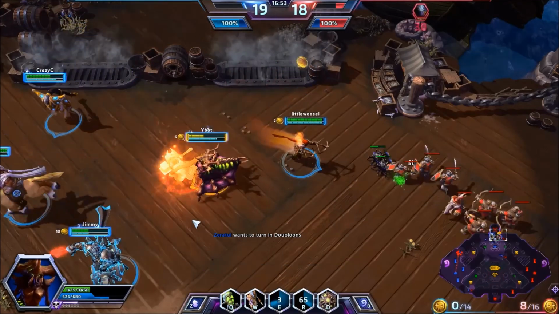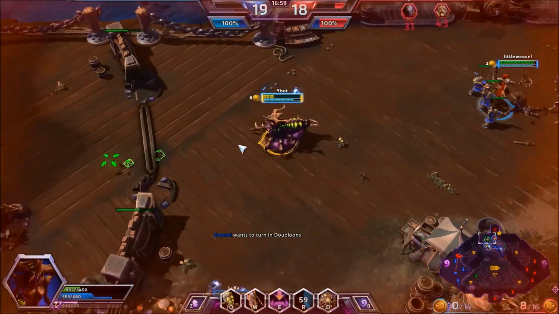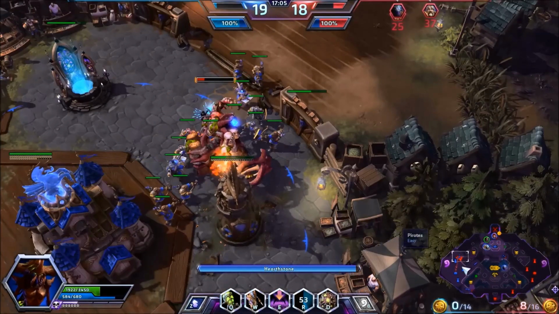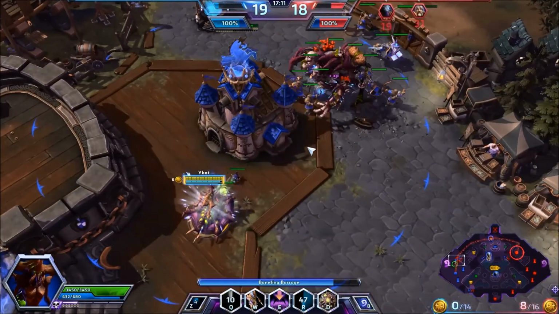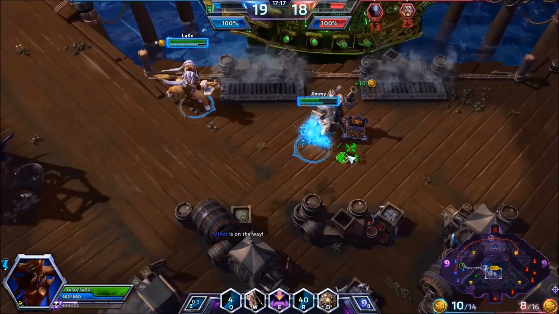And our entire team is up here now, so we're grouping up. We've got several people, looks like 3 people down on that team. Very good. However, the sea golem is coming at us, laying waste to our forts, and that was completely useless.